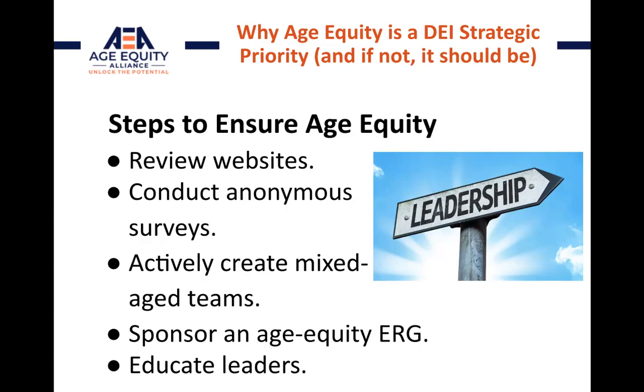Age Equity Alliance has a special program called EveryGen, and we partner with employee resource groups in organizations to help them develop mission and goals, and also to provide resources to them, such as speakers that fit within their budget. That has been a very, very popular offering. Somebody said that's a great idea. An age equity ERG, absolutely. We're finding a lot of people are very interested in doing that.